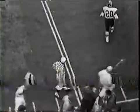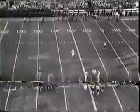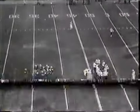Fine catch by Tom Grant. Bill Muncie knocked him into touch just as he received that football. And it's another first down for the Hamilton Tiger Cats, an 11-yard gain. Caught Muncie on the slippery part of that field there, Don. He made his cut, and Muncie couldn't catch up with him. You might see more of that.